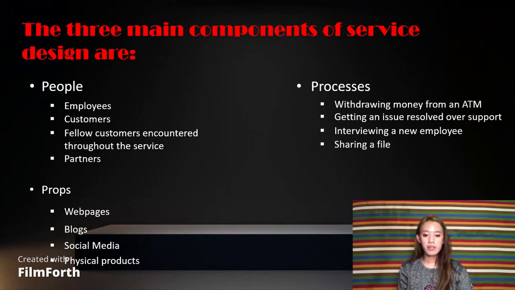Returning to the restaurant example, people will be farmers growing the produce, restaurant managers, chefs, hosts, and servers. Props would include, among others, the kitchen, ingredients, POS software, and uniforms. Processes would include employees clocking in, servers entering orders, cleaning dishes, and storing food.